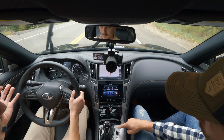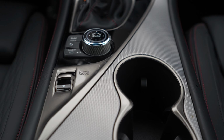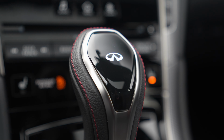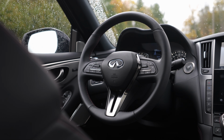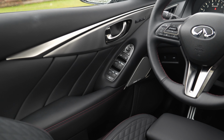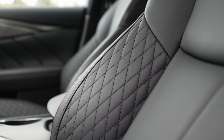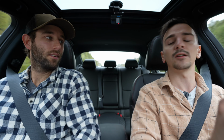Overall, the interior is very comfy. I appreciate this. We do have piano black, but I appreciate this silver, whatever this is, like a faux aluminum. All of this is plastic, but it's creative. There's a variety of looks and materials, which I appreciate. The leathers are all pretty nice. The seats, heated, not ventilated, are really comfy. I don't mind this, and once you connect your Android Auto and Apple CarPlay, wired, not wireless, it looks a lot better.